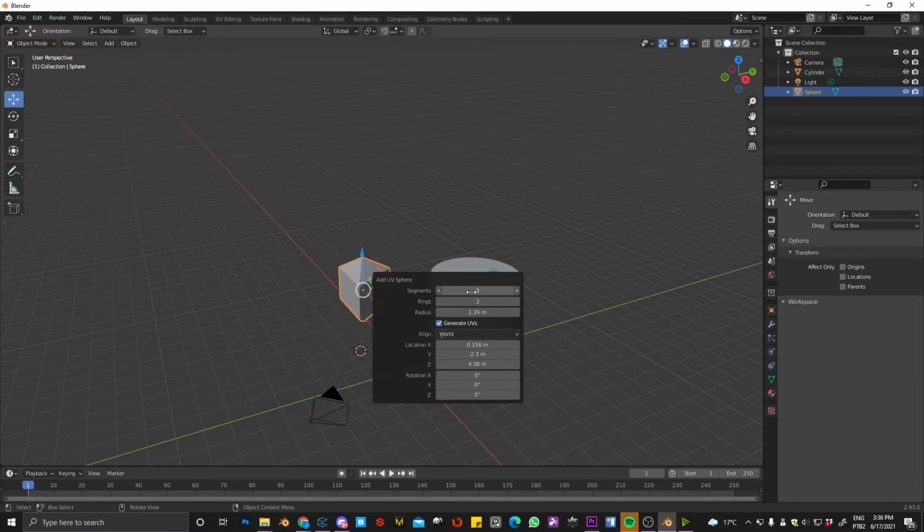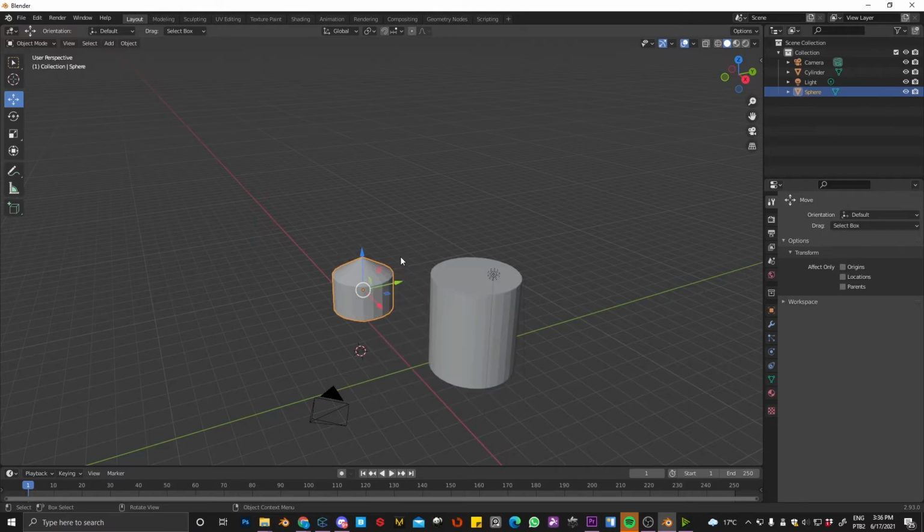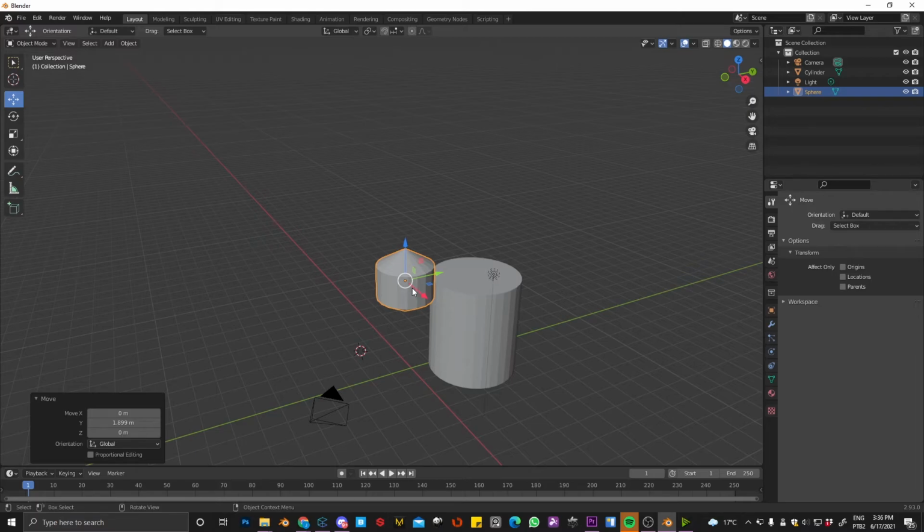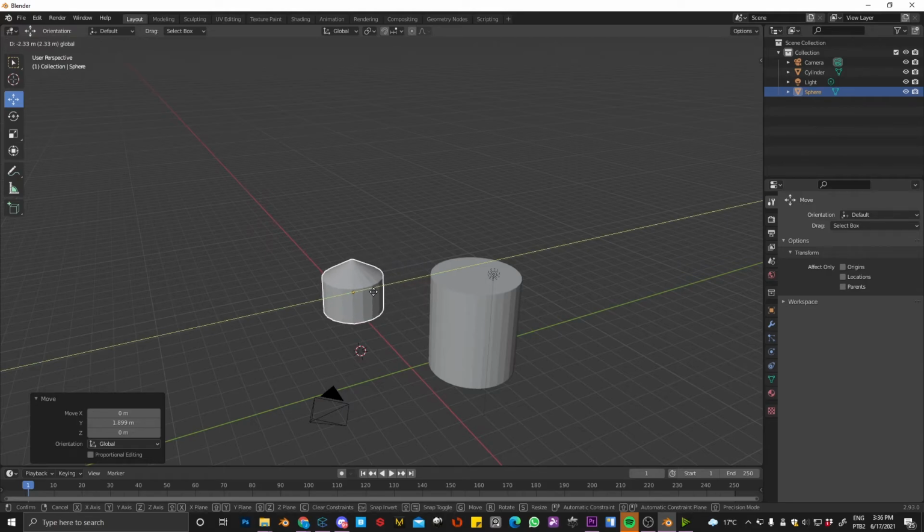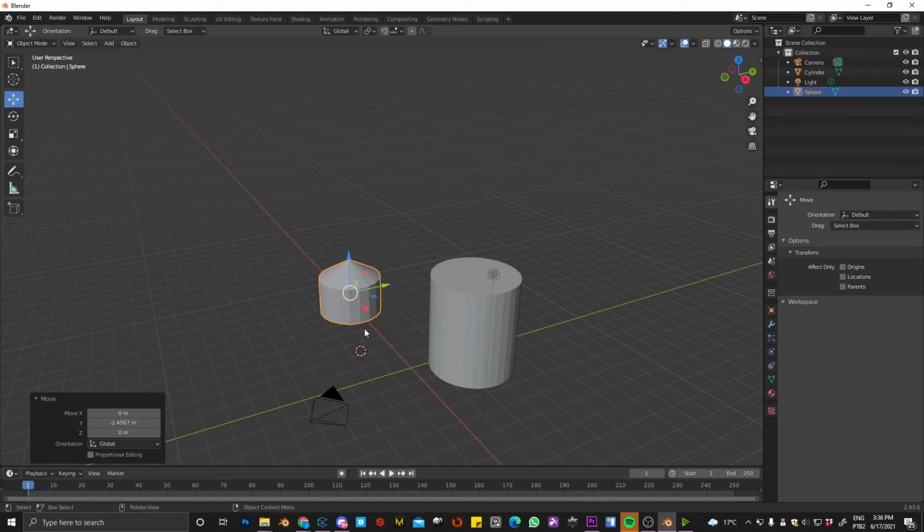You can add segments, you can add rings, but if you change the position of the cylinder, for example, let's move it to the right, now if I try to press F9, I can no longer access the segments and the rings. So this is quite a problem because you can't rely on F9, okay? So be aware of that, it's very important. When you create something, go directly to this menu, set the properties, set the numbers, and move forward.